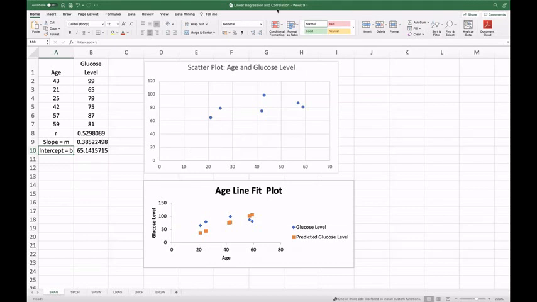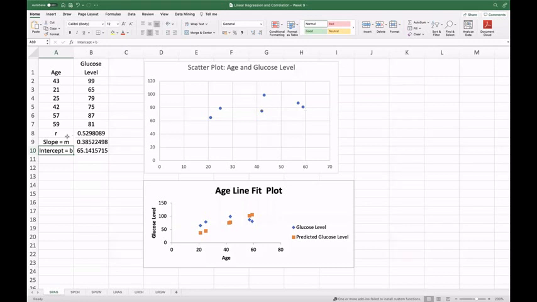But there's another software, the best software, which is SPSS. But I don't have that now. That's why I use the Excel file, but I won't illustrate it to you. I'll just explain this for now. So the scatter plot: this one, 43, 99. This is the age, this is the glucose level, okay? Later on, if we have time, I will use this to connect to linear regression. Anyway, this is the scatter plot.